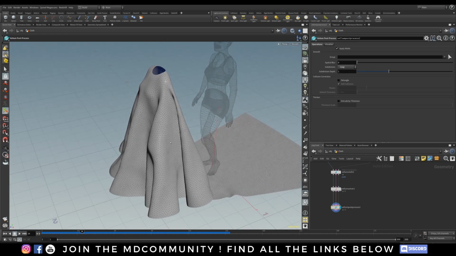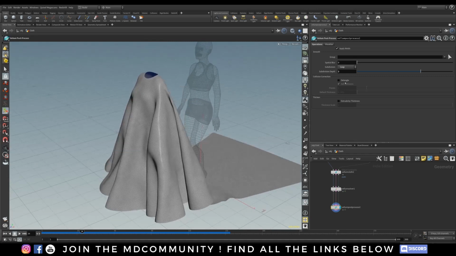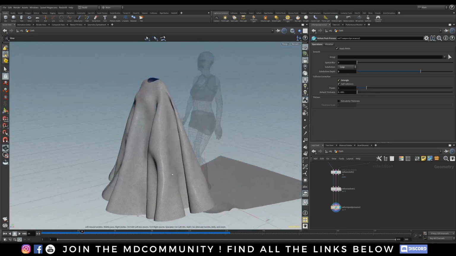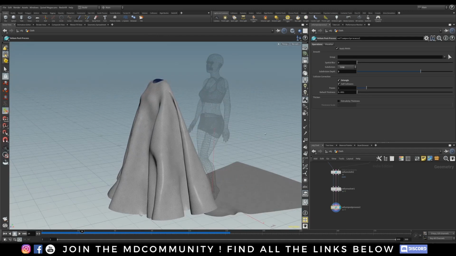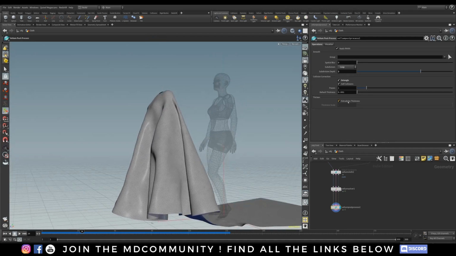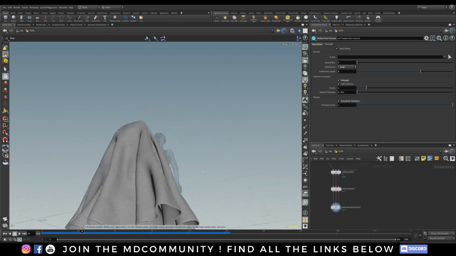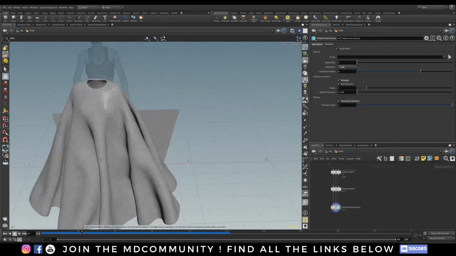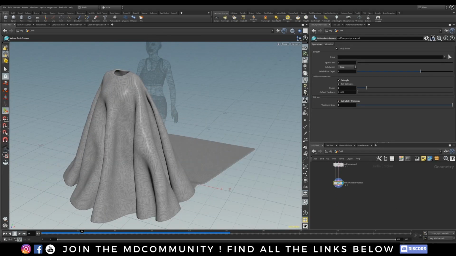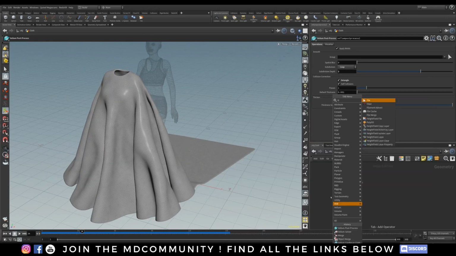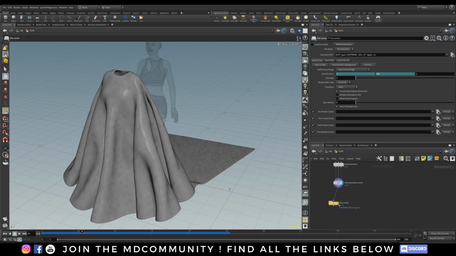It is keeping the same topology. Increase this to 2. Okay, we can detangle, check if any cloth is intersecting each other, and we can extrude and add thickness.